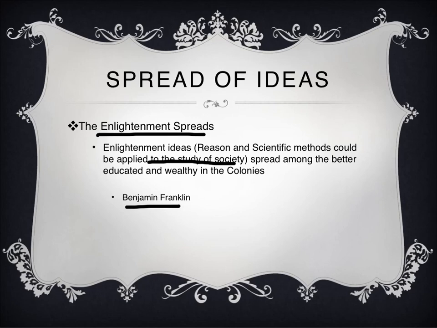So that's it. We have now covered chapter 3 or 4. That's going to be the first unit of the year, and hope you enjoyed it. The next time we meet, we're going to start talking about some problems that are going to start rising in the colonies. We're going to talk about the French and Indian War and problems that the colonies begin to have with their own mother country, England. We'll talk to you soon.